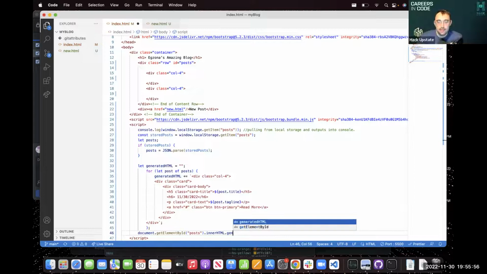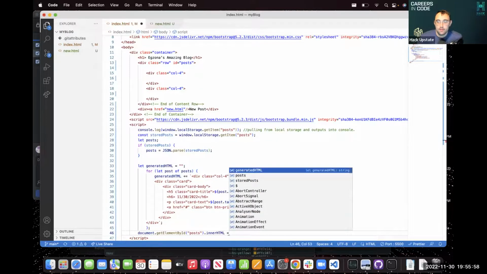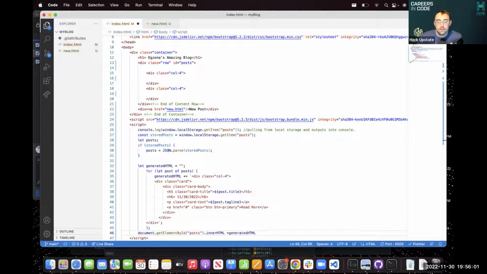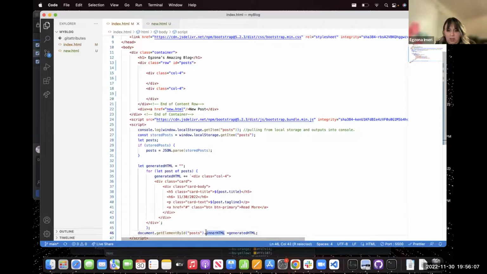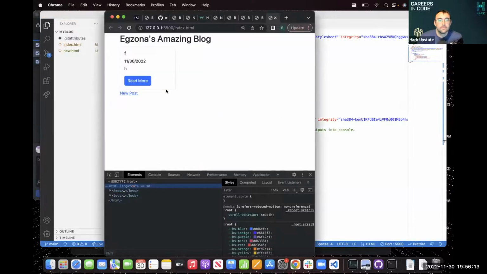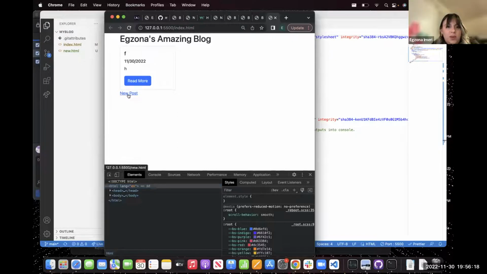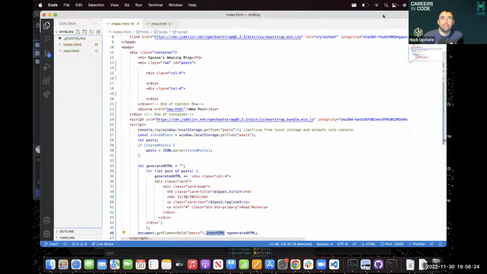You're writing this by memory. That's it? That's it. So you take the generated HTML, go to the inner HTML and post it into the post. You're good to go. Why does it say that? Because that's what you created earlier. Okay, cool. Thank you. No problem.